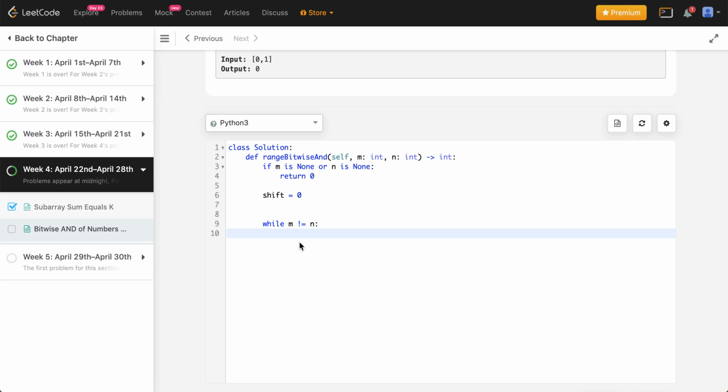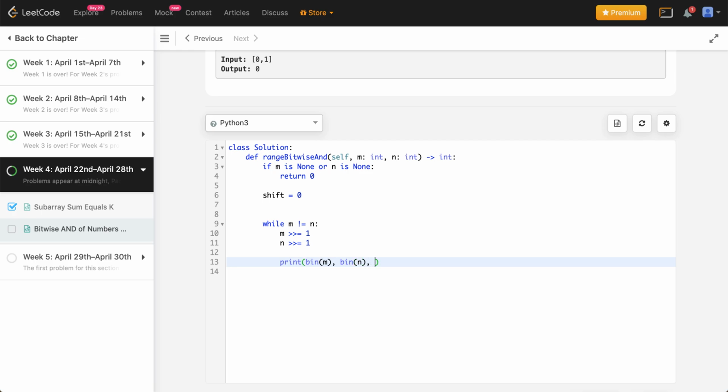Inside bitwise operations, this is where things become a little tricky, because if you don't know bitwise operations, it becomes a lot more difficult. So what we're going to do is, I don't know the proper terminology, but I like to call it a left shift. That means you're just trying to go on the left side. So you're trying to do a shift on m and a shift on n. Basically you're trying to find the next value. So let me do a quick print over here, and I'm just going to print out m and print out n.